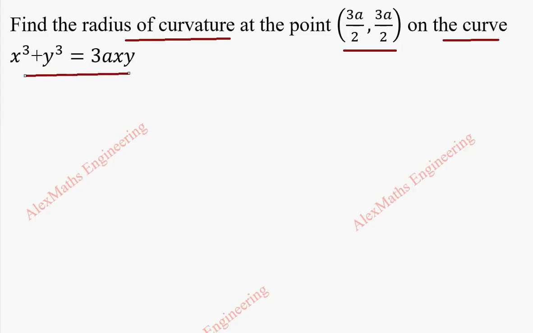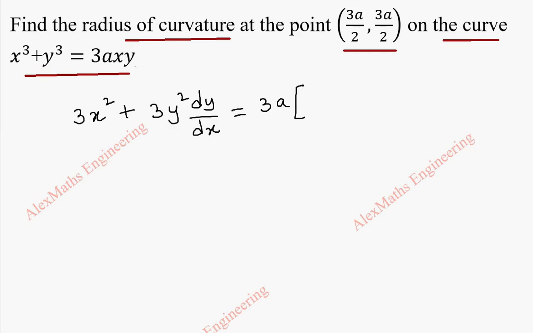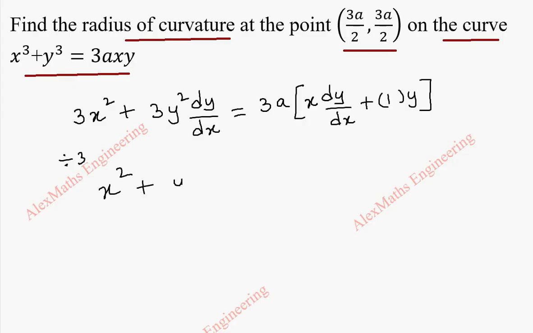As a first part, we have to find dy by dx, so we are going to differentiate the given equation. x cube — the differentiation is 3x square — and y cube which is 3y square into dy by dx. Then 3a we keep separately, and for xy we have to use the product rule. So we keep x as it is, differentiation of y is dy by dx, plus we differentiate x which is 1 and keep y as it is. Now everywhere we find 3, so we can divide by that. So x square plus y square dy by dx equals — we are left with only a.